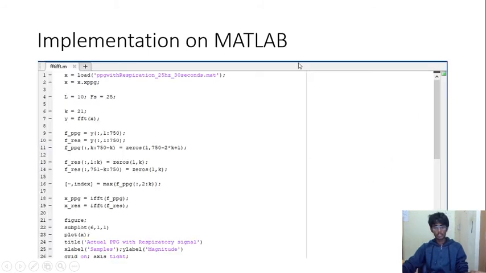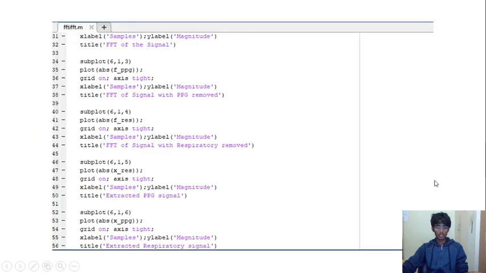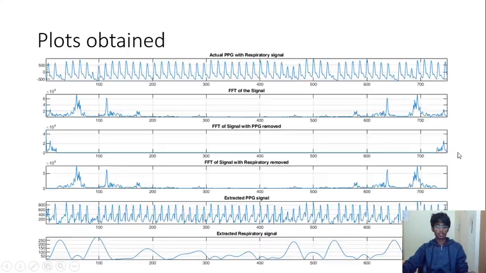Now we're again implementing the same thing in MATLAB. We'll take the values, make the arrays for the PPG part and respiratory part, and zero pad them over here. And here we directly have inbuilt functions, FFT and IFFT, to get the values. So we don't have to do a lot of things. Basically, we're just plotting all the values so that we can observe the exact output. It becomes quite easy in MATLAB as compared to Arduino. Let's see what results we obtain.